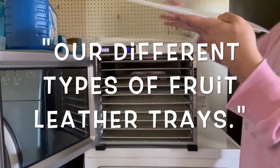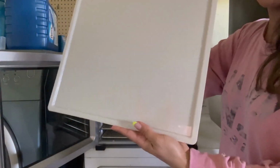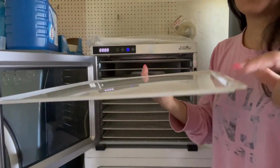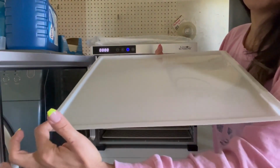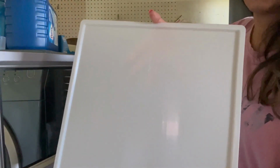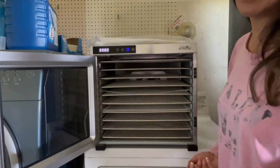Another tray that this dehydrator comes with is a fruit leather tray. And I love that because it has a bit of a rim here for you to be able to make your fruit leather. So that fits in very easily in your dehydrator as well.